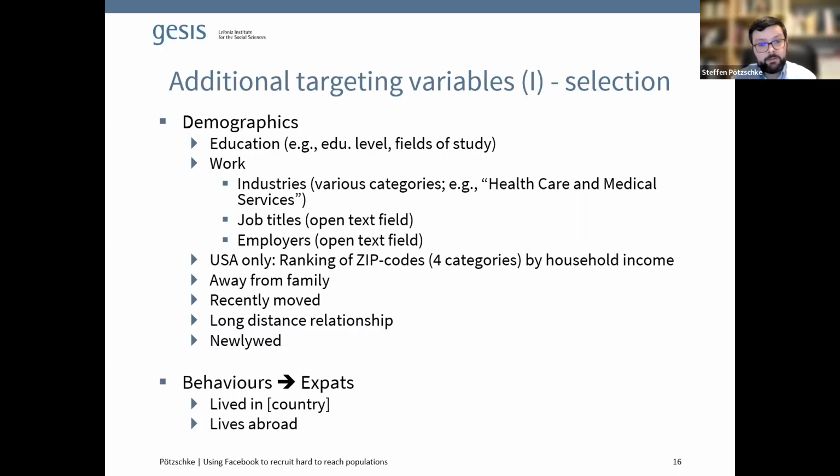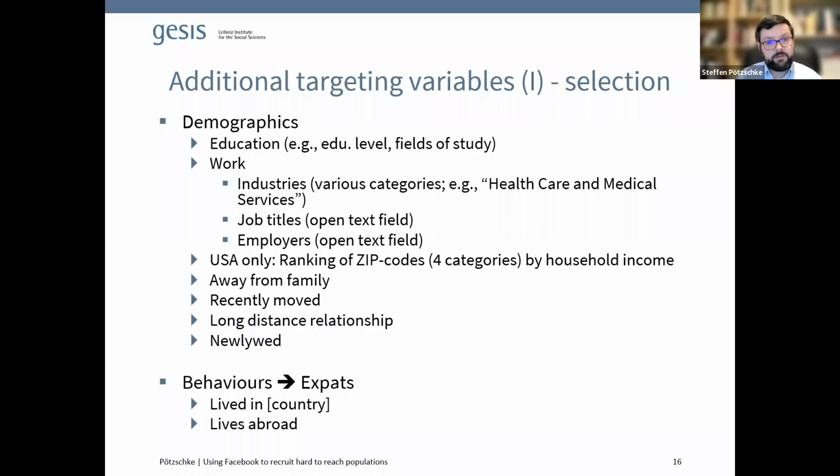And by the way, the wording I use here is that used by Facebook. So certain characteristics which I present later on as interests might, in common sense, also fall into demographics, but I tried to list them here so that you can find them more easily in the Facebook Advertisement Manager. Under demographics, we have the possibility to target specific people of specific educational levels, for example, people living in specific industries, which again, we will come to in a couple of minutes.